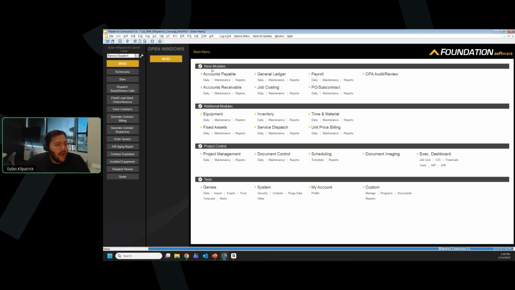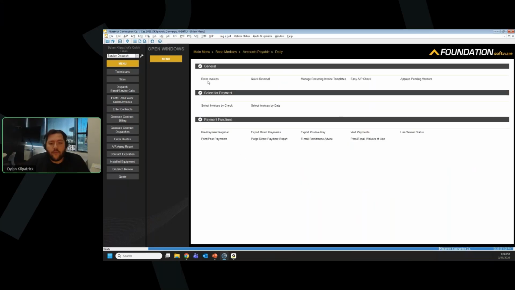So right now, you're getting AP invoices into the system directly into Foundation, which I will say, I'm going to show a little sneak peek of something that we have coming up for AP automation. So for those of you that stick around for the entire session, which shouldn't take any more than 30 minutes, you will also see a sneak peek of one of our future products, which is our AP automation solution.